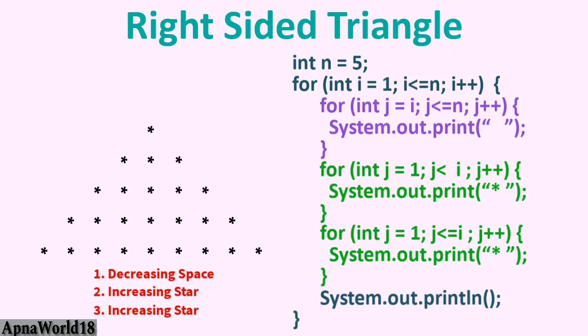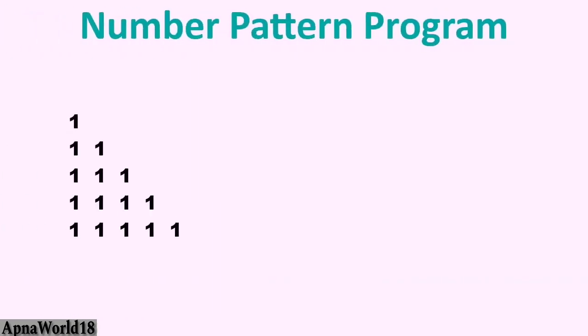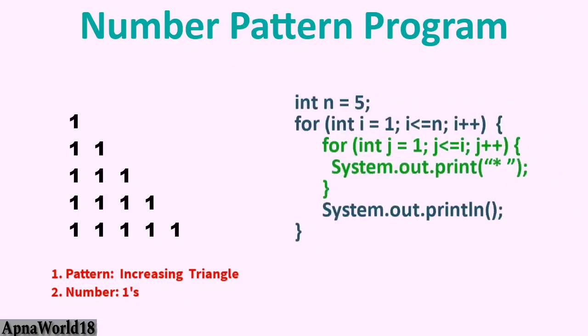Now let's see how we will handle number pattern programs. Let's start easy with a single number pattern. Suppose it was a pattern of just ones. When you solve a pattern program with numbers, you will break your problem into two parts. First, what is the pattern, and second, what are the numbers in it. You will first look at the shape and write the code which is required for that shape. As you see, this is an increasing triangle program. We will first get the star pattern program for increasing triangle we had learnt in the star pattern video. So this program solves the first part of creating the pattern.